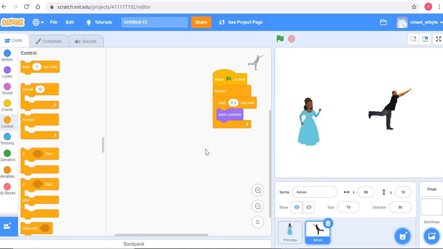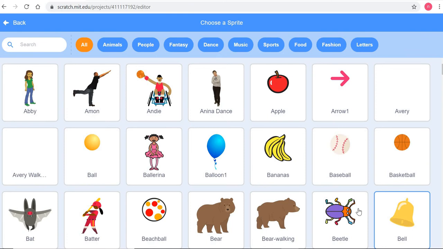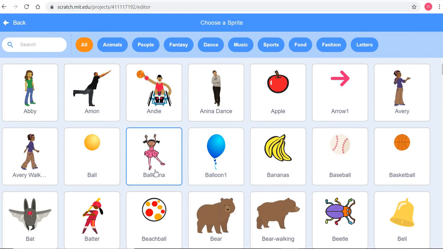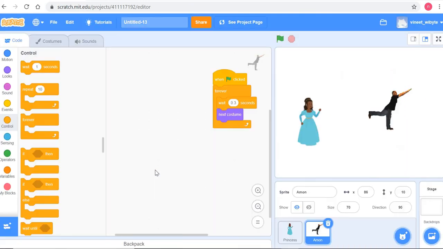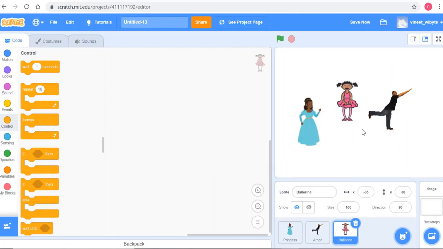Now, let's move forward and we will see how we can use the motion blocks to create another kind of dance effect, right? And for this purpose, I'm going to call on the sprite called ballerina. So this ballerina, you can see it has got four costumes, right? So I'm going to take this ballerina. It's a very nice dancing figure, right? So maybe I can place her somewhere here.